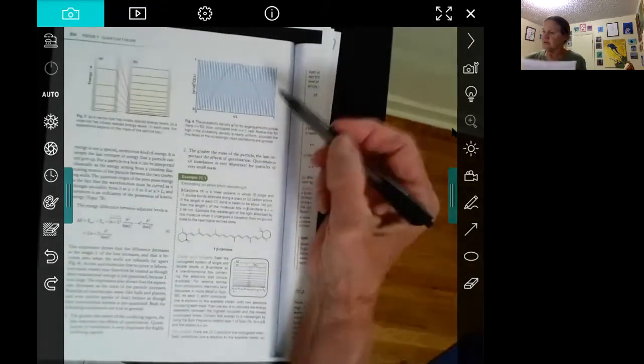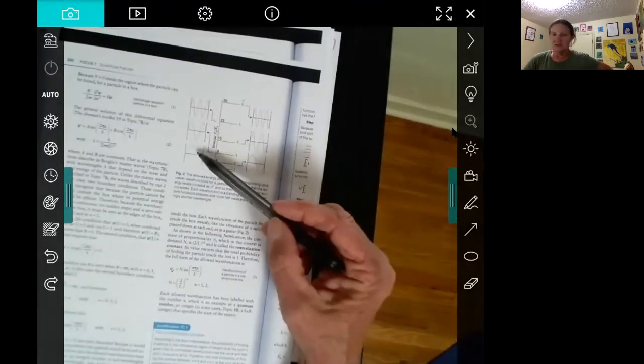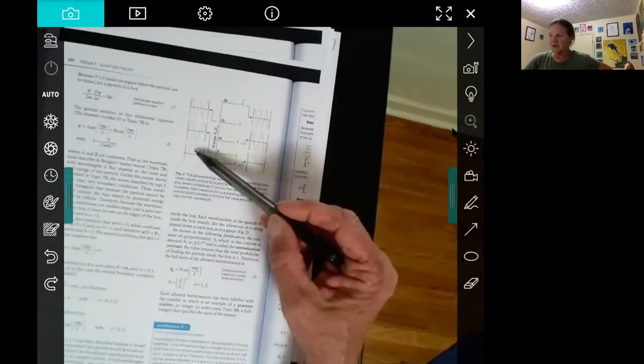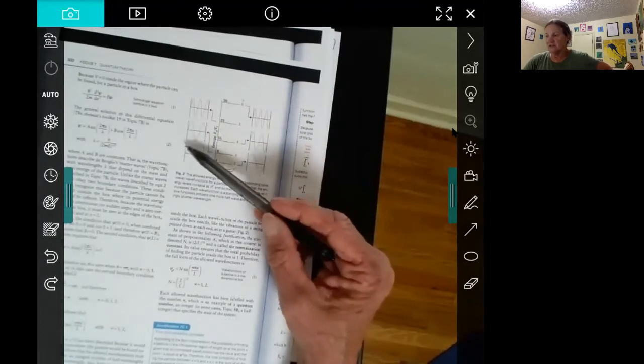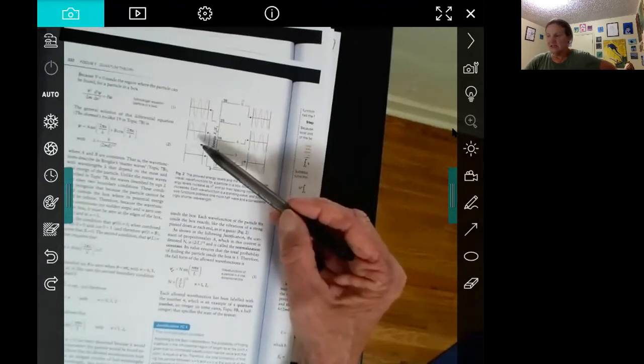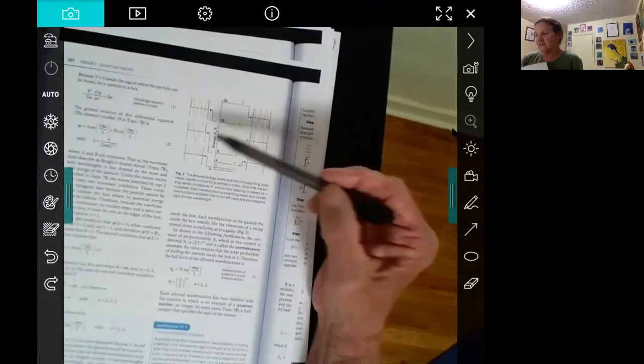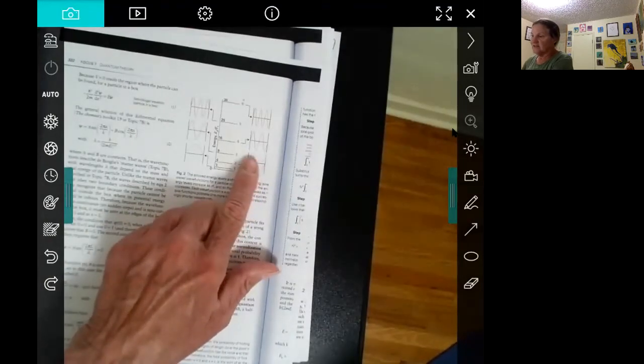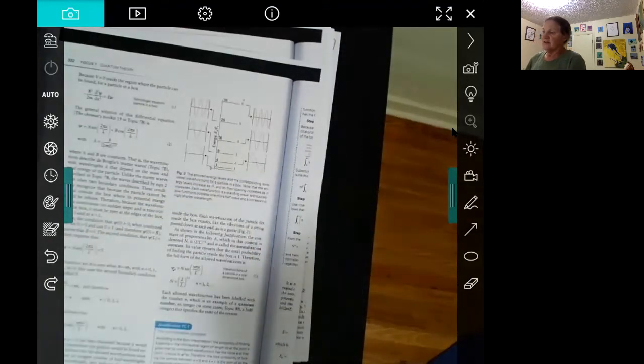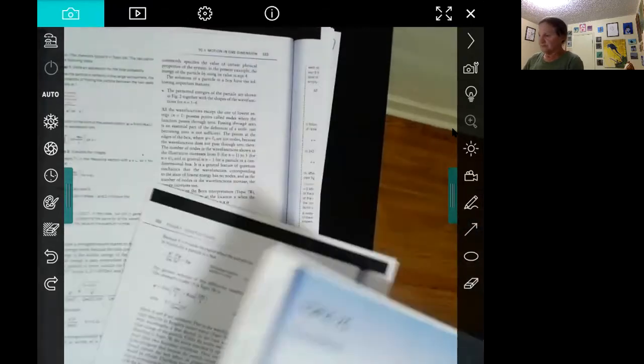But let me say something first about the ground state. So when you're in the ground state, this says the most probable location you're going to find the particle is right in the middle of the box. That doesn't really make sense classically, because if you have a particle in a box and there's no potential energy, you should have an equal probability of finding it anywhere in that box. But quantum mechanics says in the ground state, you're going to have a higher chance of finding it in the middle. In the first excited state, you're going to have a high chance of finding it to the left or the right, with a node in the middle where there's 0 probability.